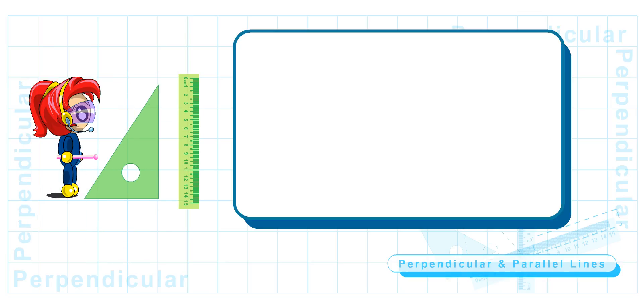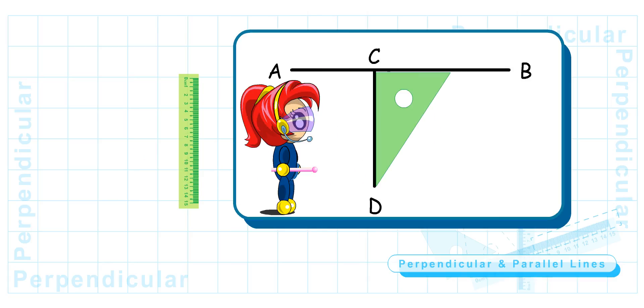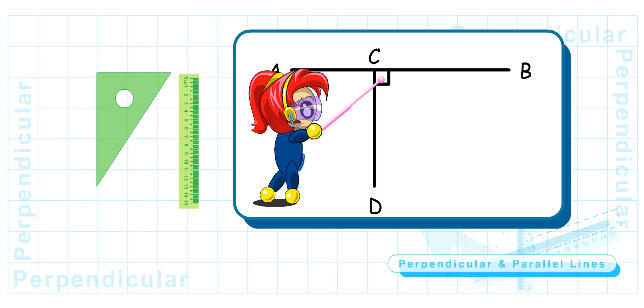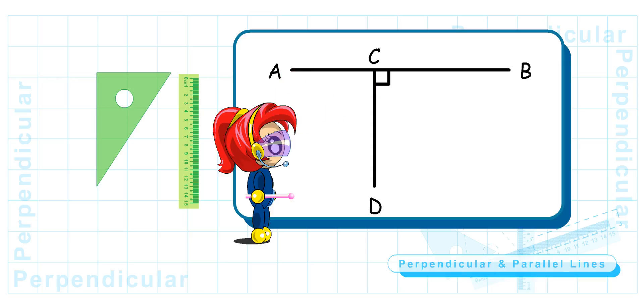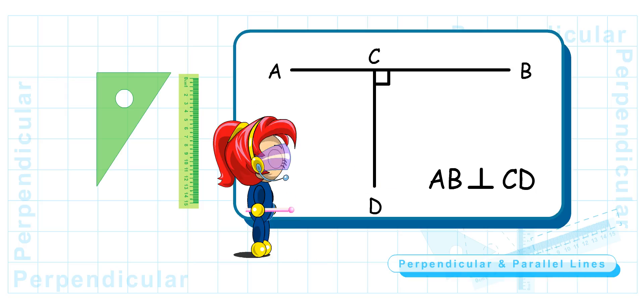Let me first draw a straight line AB. Can you draw a line that is perpendicular to AB and name it CD? Okay, I should use my set square. Place it onto line AB and draw the line CD. Very good. But you have not indicated the right angle BCD. Good. Can you write out the mathematic statement then? AB is perpendicular to CD. Good job!